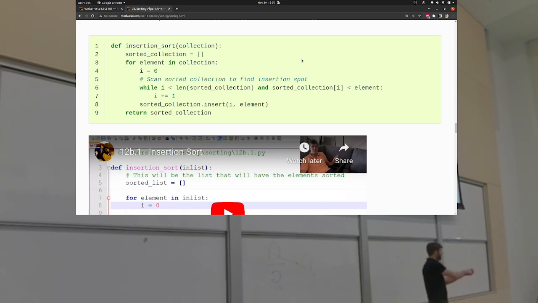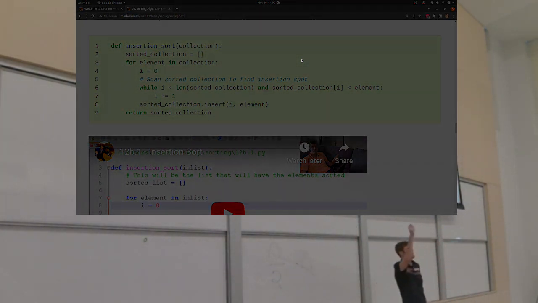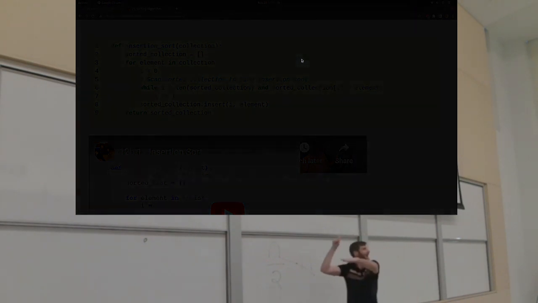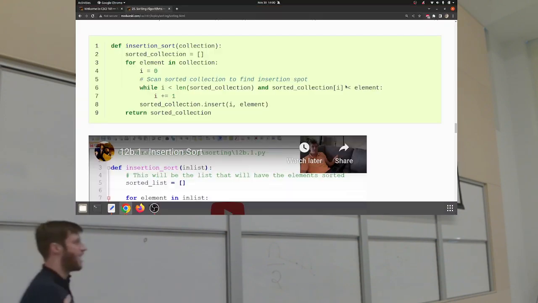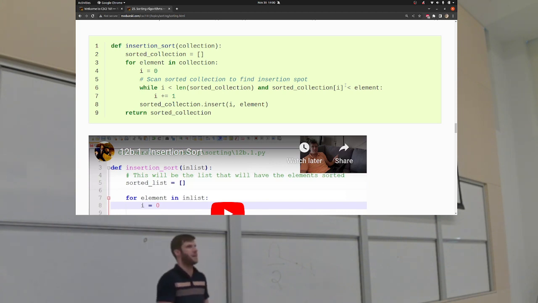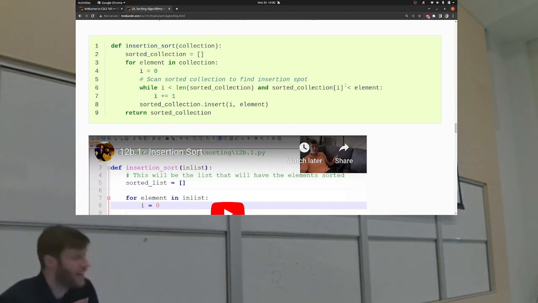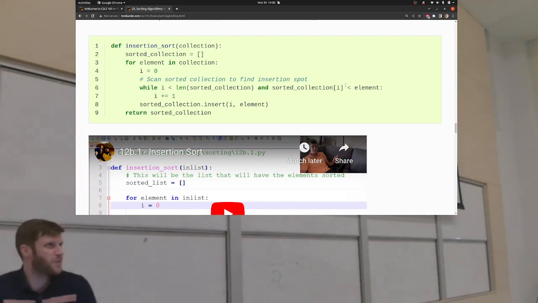Why? Well, I take the smallest thing and I go, great, you belong here. I take the next smallest thing. Every time I take the next smallest thing out, it would be the biggest thing that gets added here, because it must be bigger than everything in the sorted pile already. Meaning I have to go all the way to the end to add it over and over and over again. So every single time, that linear search to find where it belongs always takes the most amount of time it could ever take. So you're right. The worst case scenario is if it's already sorted, which is ridiculous, right?